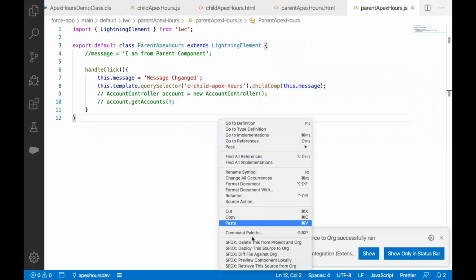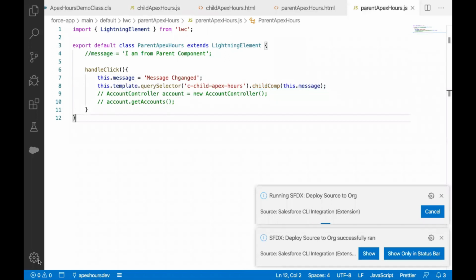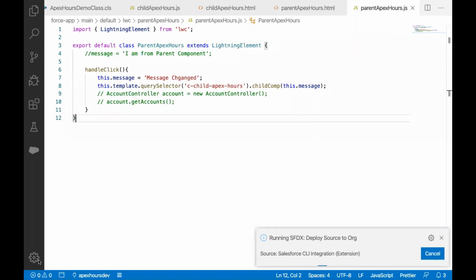And we will deploy the parent as well. So here we have successfully deployed our component.